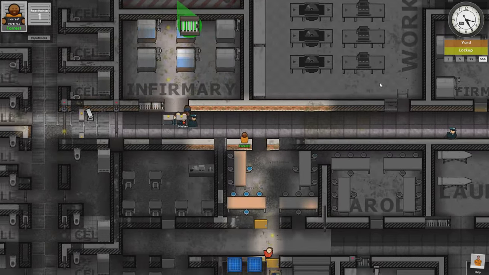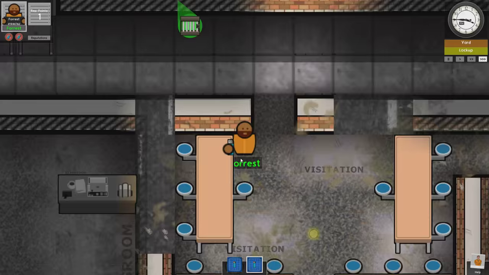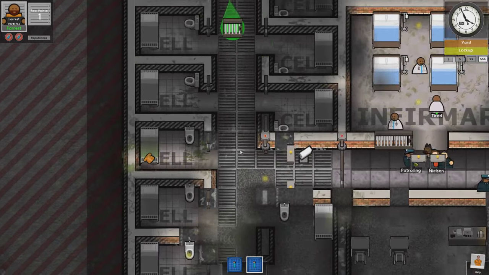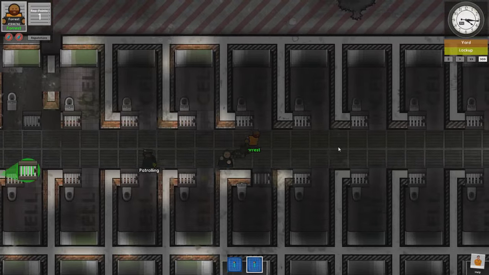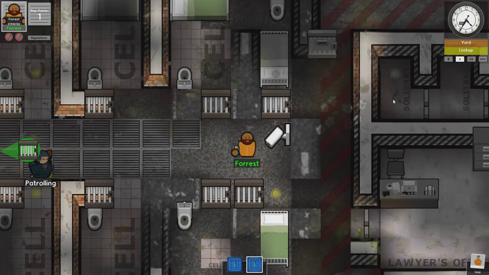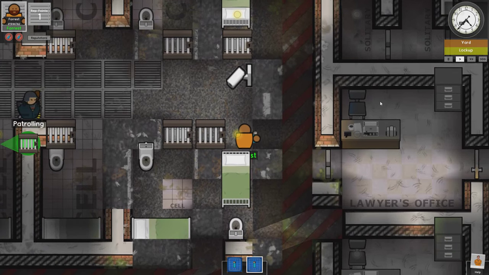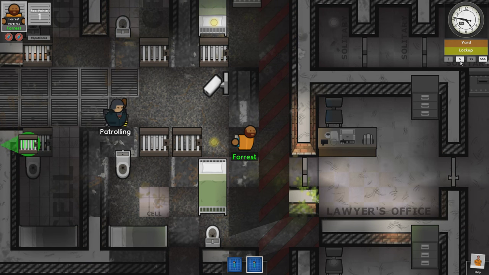Took the wrong way. Okay. I hear rioting happening. It's gonna be awesome. Okay, go across. And this guy's going in. Okay, here we go. You ready? Get set. And door get opened. Door open time. Hello, lawyer.